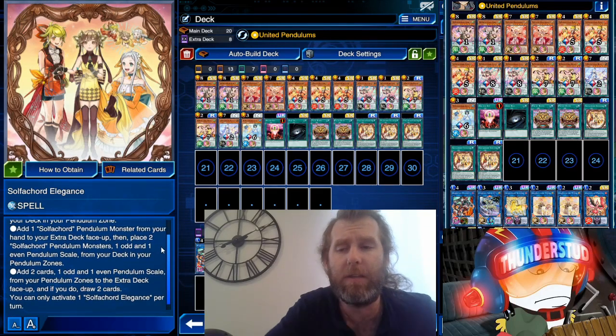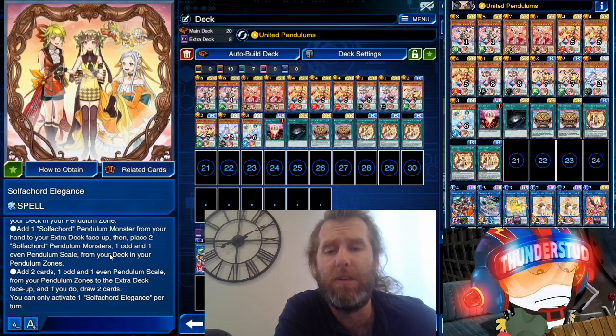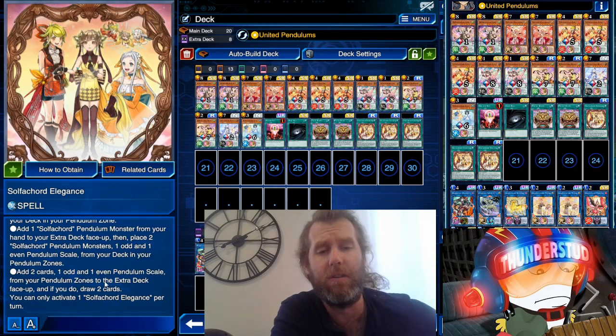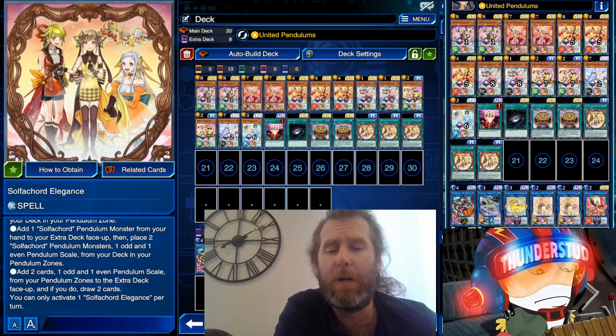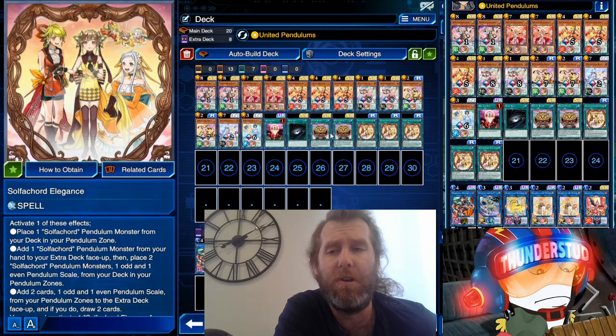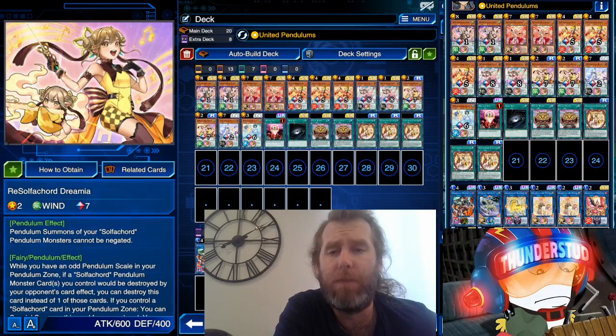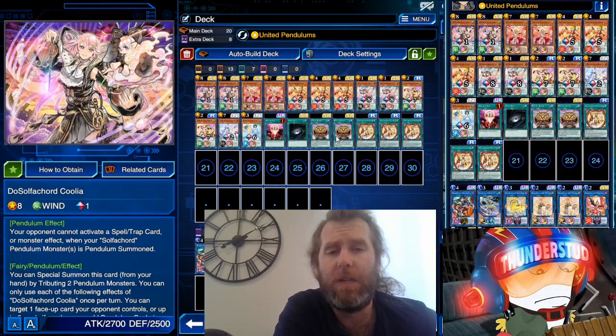Or you can add a pendulum monster from your hand to the extra deck, then place 2 pendulum monsters, an odd and an even, from your deck. Also great value. Then you get to add 2 cards, 1 odd, 1 even scale from your pendulum zone to the extra deck, draw 2 cards. Very, very crazy. You can only use it once per turn. Very core to this archetype, what gives them their specialty. So that's generally all it is.